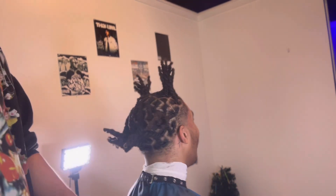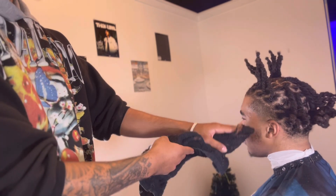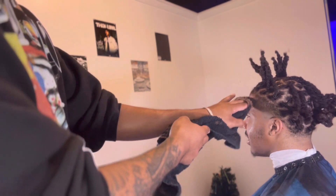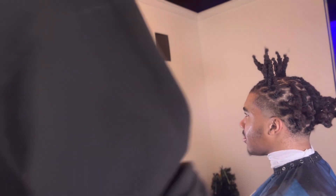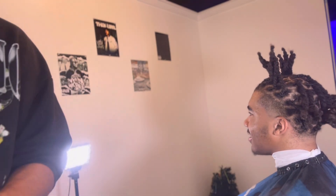It also helps hold the enhancements down as well. We're still gonna spray holding spray, but it helps allow the enhancements not to drip off. And it gives you a clean canvas — the alcohol cleans it, and then the spritz lays it down and holds it there, so you can get a nice crispy line and bring all the hairs to the front.